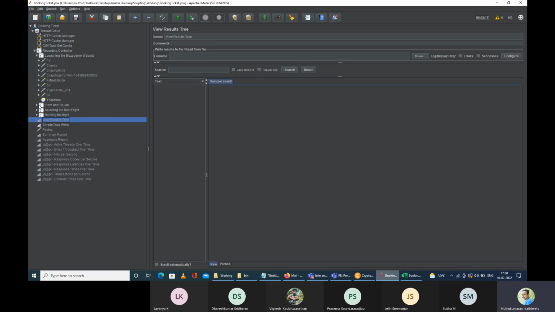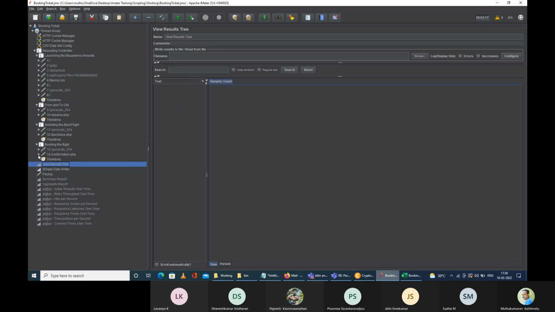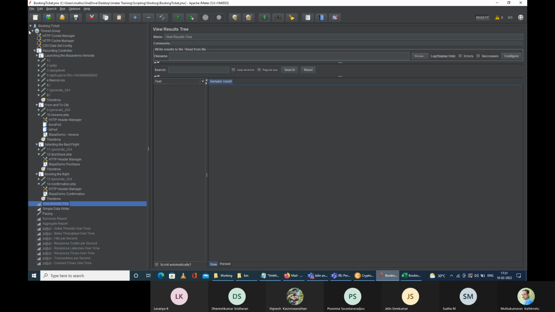We have given the text check, sync time. So text check is given, correlation is done, parameterization is done, followed by we have validated the script, pacing, sync time is given, transaction points.